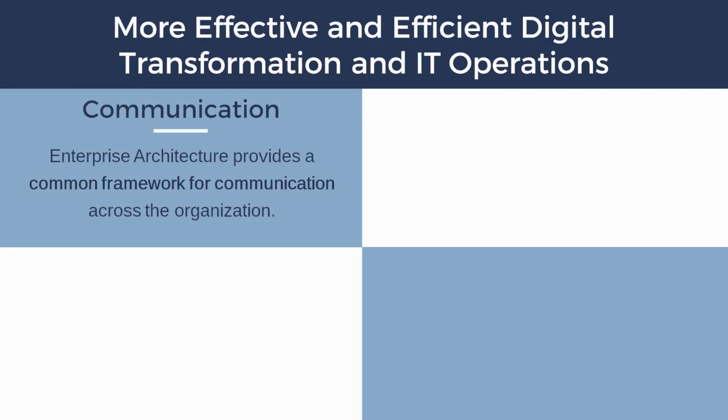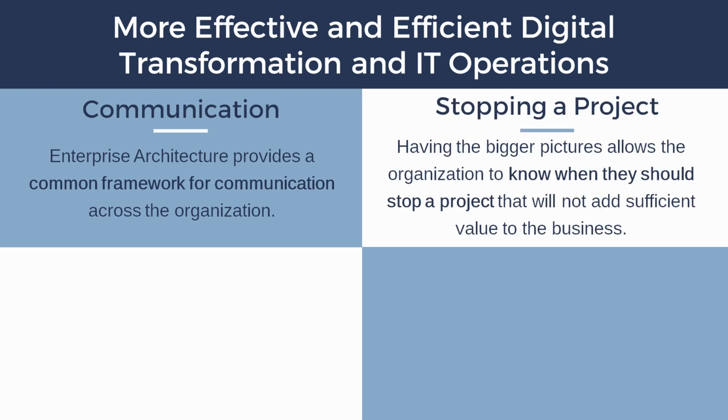It can also provide a common framework for communication, leading to less miscommunication and misunderstanding across the organisation. Having the bigger picture allows the organisation to know when they should stop a project that will not add sufficient value to the business, something most organisations are notoriously bad at. It also allows enterprise-wide issues to be managed and improved centrally, which reduces errors, system failures and security breaches.